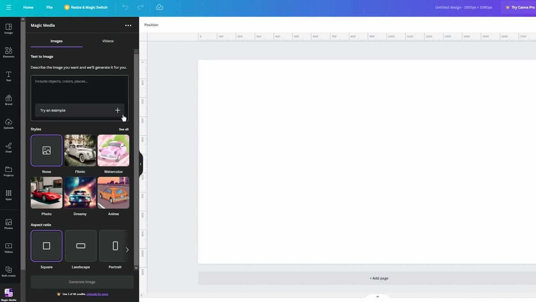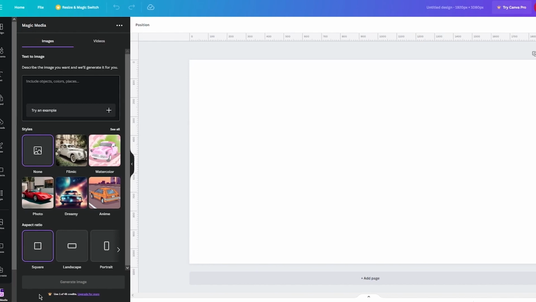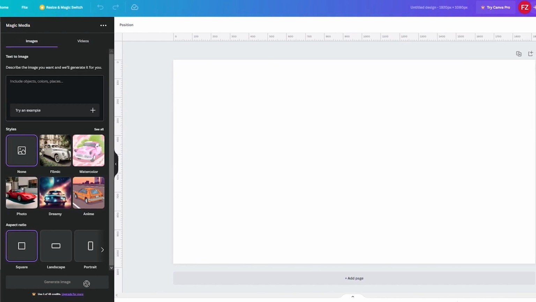Now, you have a few credits when it comes to using generative AI or Magic Media, so make sure to keep an eye on those credits before using them all. I'm going to go with photo. Photo is my style. I'm going to go with landscape and include objects, colors, places. You can also try examples. Let's go with something really difficult to grasp and really difficult to make.